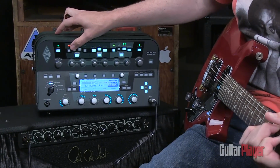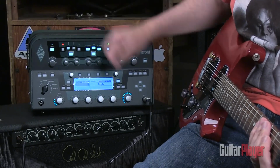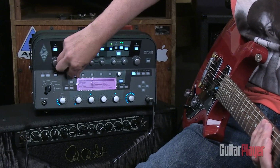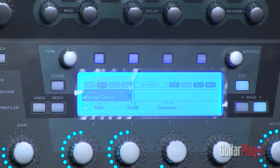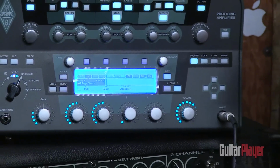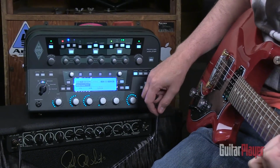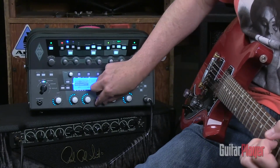We have a ton of stomp boxes in this thing. I can bring those in just by holding down one of these buttons, and now I can scroll through them. Let's go ahead and find like a chorus. You can tell I'm on a chorus when the display goes blue. Okay, here's a vintage chorus. And if that's too much chorus for you, and it's not for me, I can take some out just by changing the crossover.